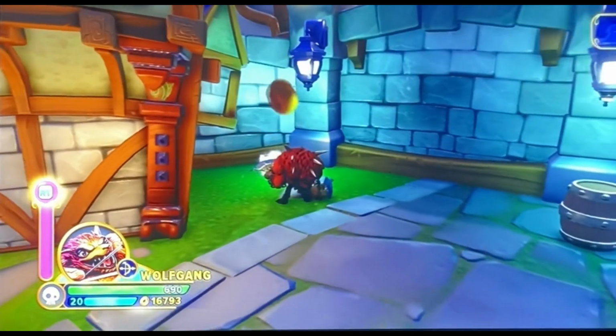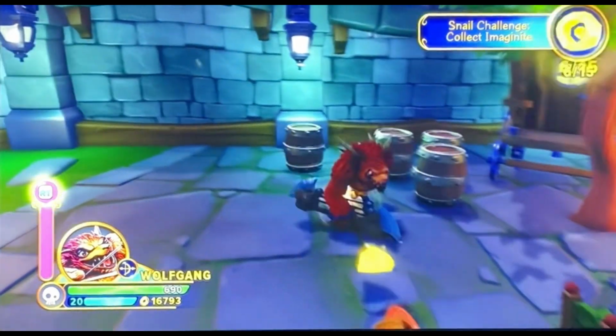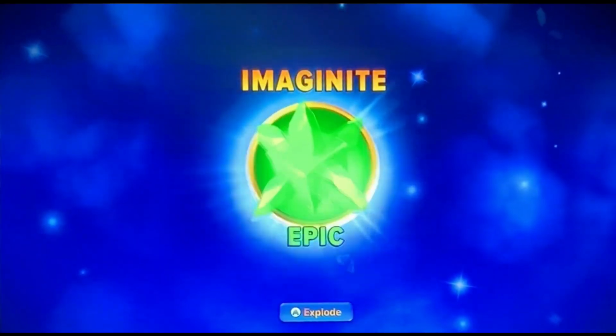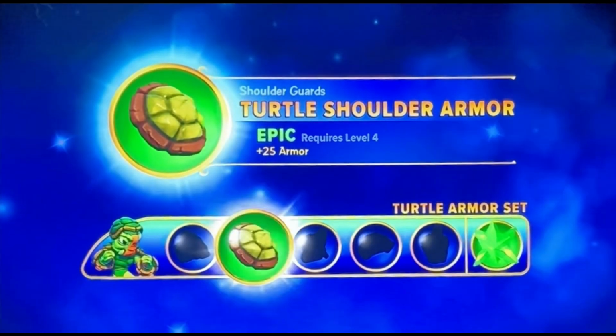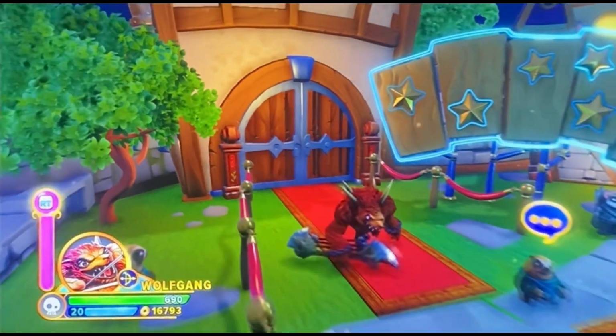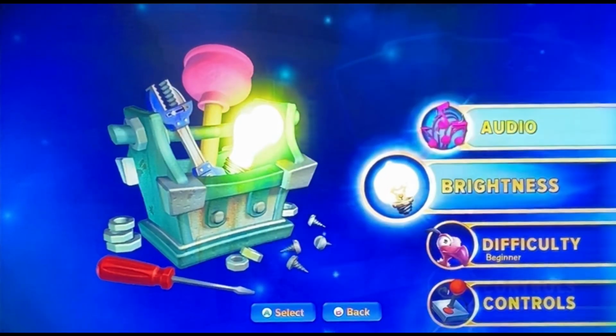Imaginators, like creations. The volume's too high on this. Nice, okay. What do we get? Shoulder guards. Set bar found. Okay. Oh yeah. Here, I'm gonna put the volume down.